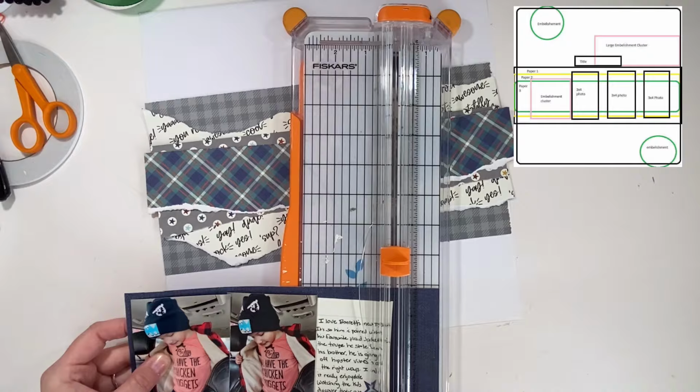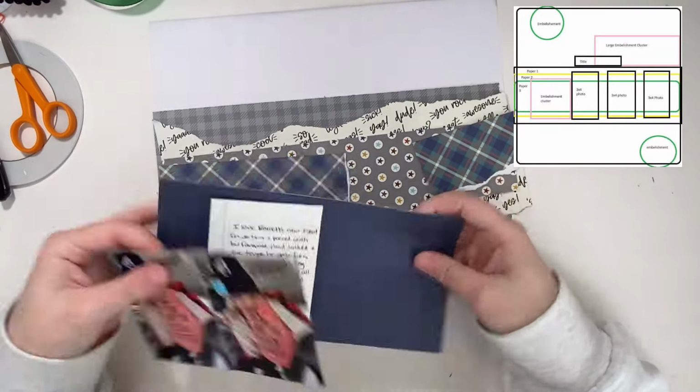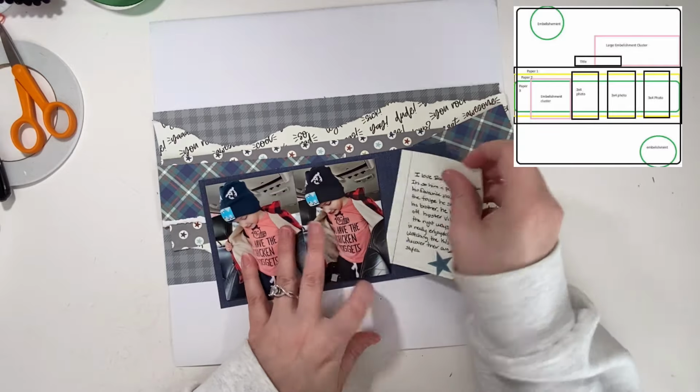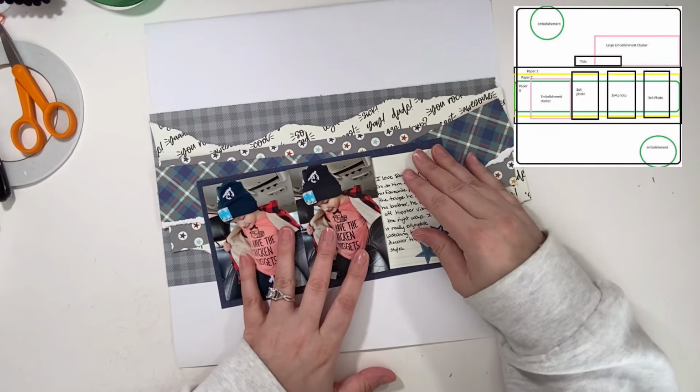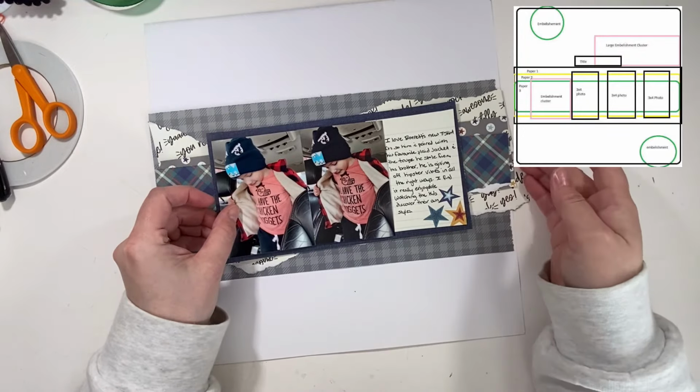The hardest part was gluing it all together and making sure that I had it filmed. The rest of it, it probably took me longer to write the journaling than it did to put this layout together. And some days that's all you need, and that's what you want from it.